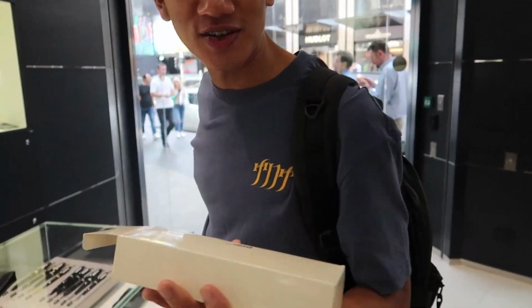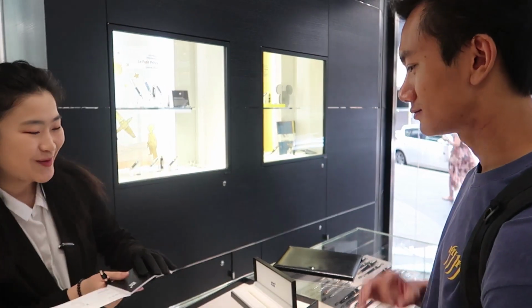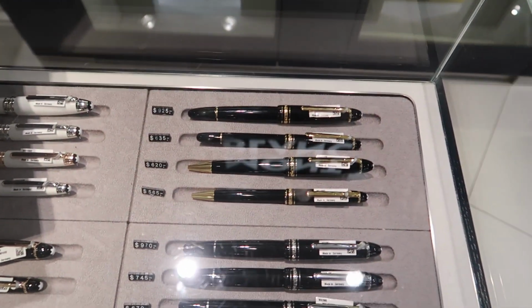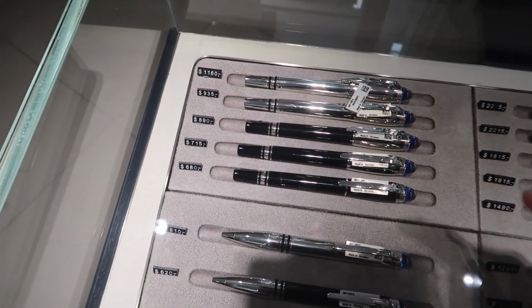Alright, so currently we're at the Mont Blanc store. We're gonna check if it's real, and yeah, we got someone to check to see if it's authentic. I just need to confirm the serial number. Thank you. Right. Yeah, check out. Very nice. Look at these. Look at those prices. And we got the Star Walker. This is the current 2020 model. I got, I think, yeah, those ones.